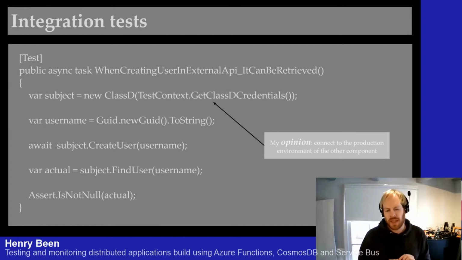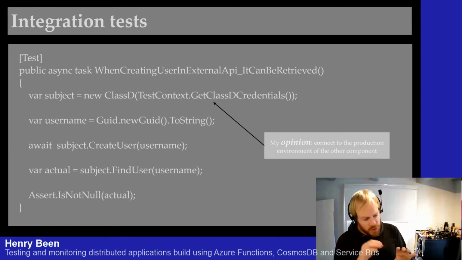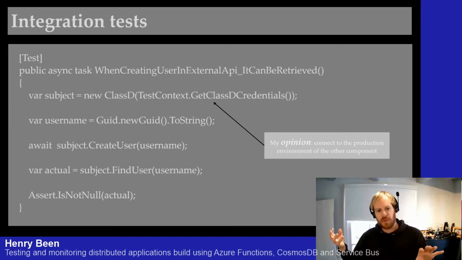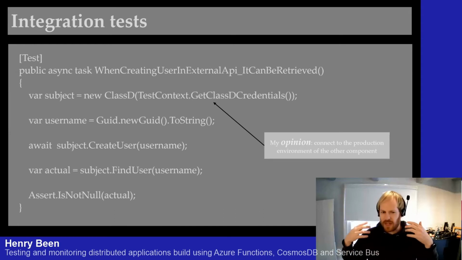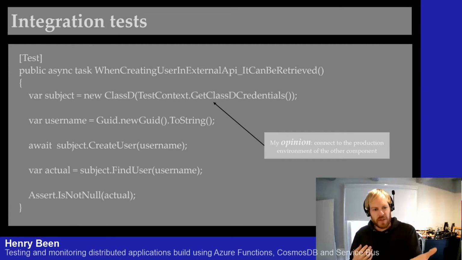Now, another argument that may be given against this is that, hey, if you are testing against our production environment, maybe you can make our production environment unstable using your tests. But if you reason about it, isn't that kind of a weird statement? They believe that their production environment might be so brittle that a few of my tests can break it. What about bad actors all over the world? If you treat production as if it is brittle and breakable and not worthy of testing against, trust me, it will not be worth testing against. It will not be a very robust system.